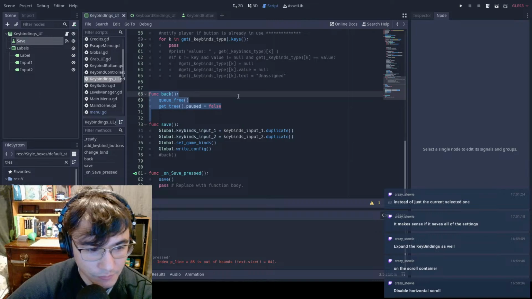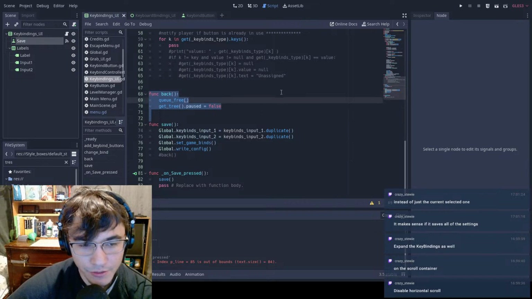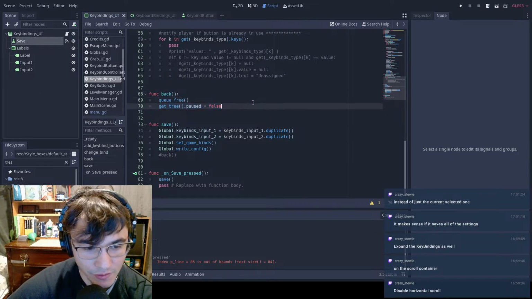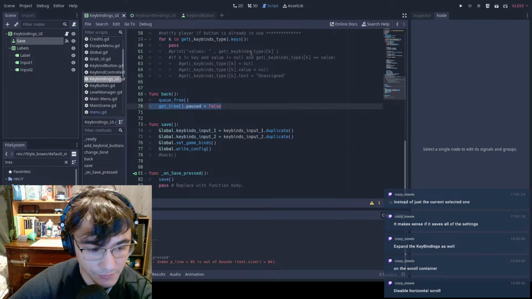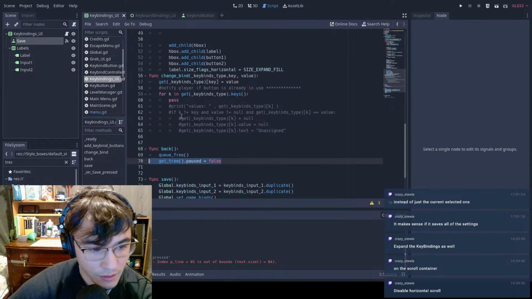And actually, we're not even going to. We don't have to pause the scene because technically, if we go back, we'll still be in our menu. But let's see if save works. Get keybinds. Why is this? Why did I comment this out?